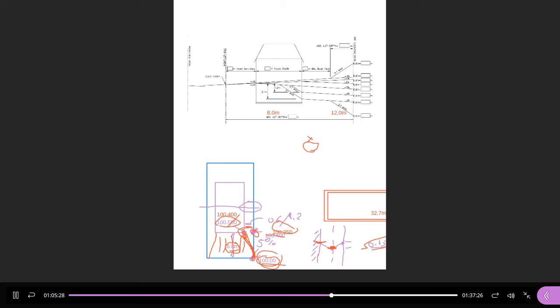So the first thing I want to consider is, what if the split point was at the back of the building, right? So I'm going to start at the front of the lot. I'm going to go up at 2% all the way to the back of the building. And then from there, I'm going to go down 2% to the back of the lot. What would the elevation here be at the back? Come up at 2% from the front of the lot to the back of the building. And then from there, go down 2%.